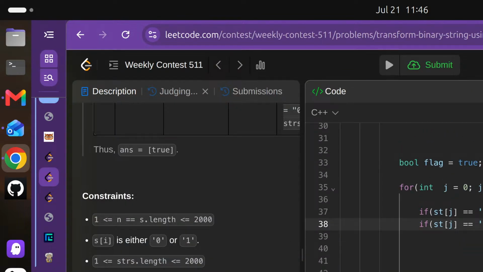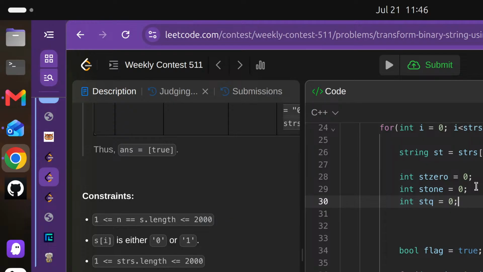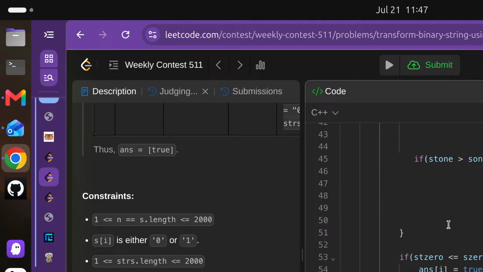If st of j is equal to question mark, right, then stq plus plus, and we will have this into stq 0, right.